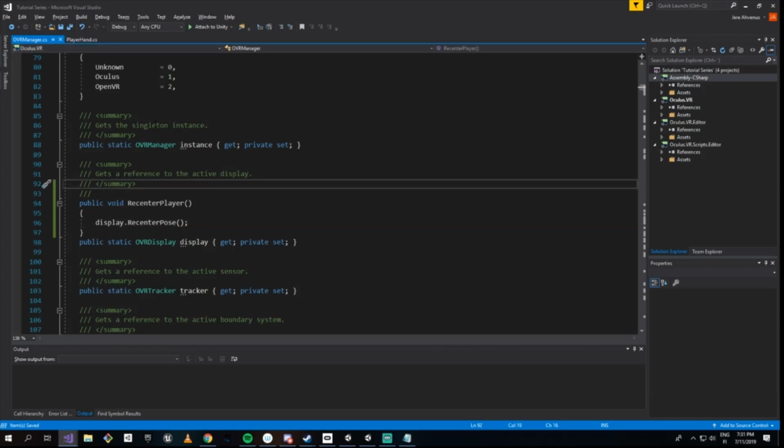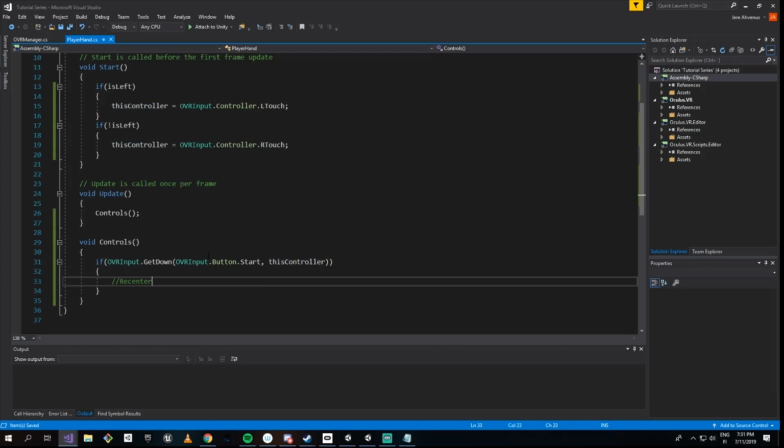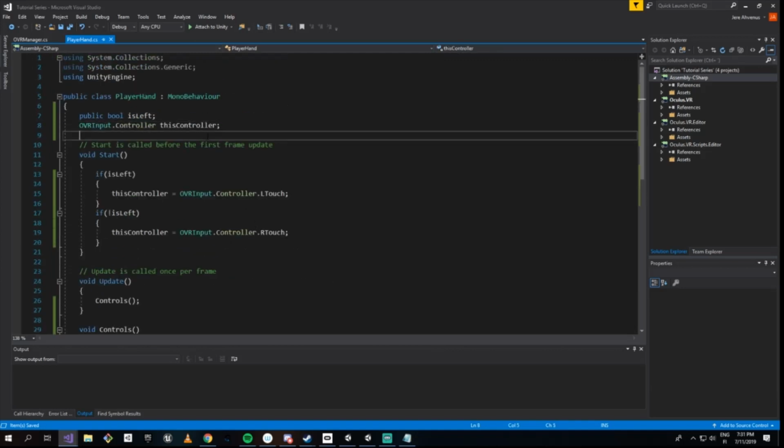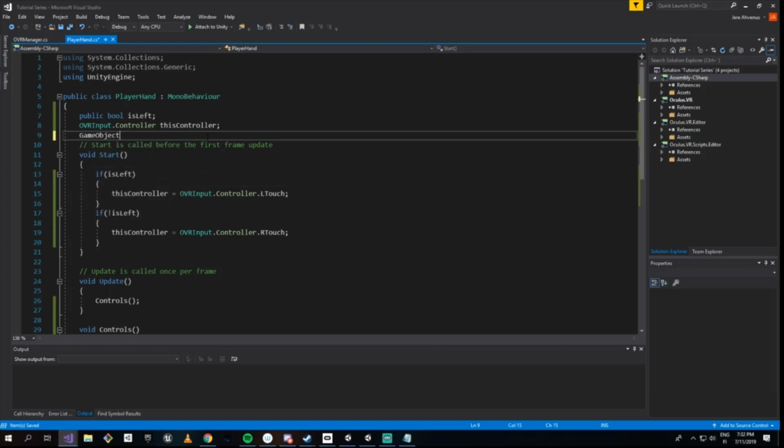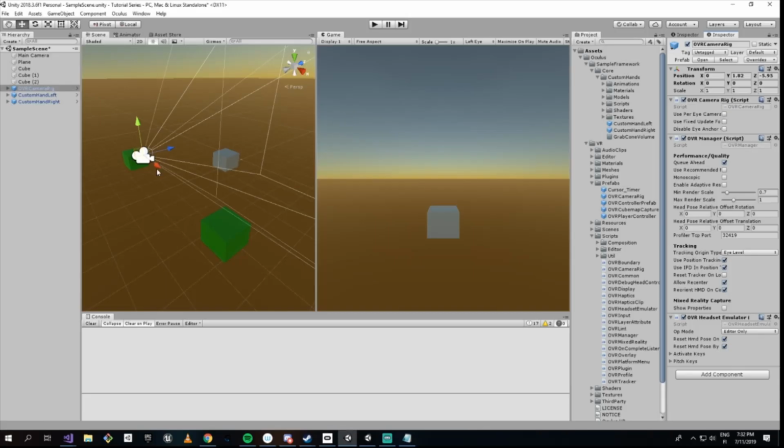Now we just need to call it from the player hand. Oh, first we need a reference to the player. Let's see, GameObject parent. Let's make it public, so we can set it inside the editor.